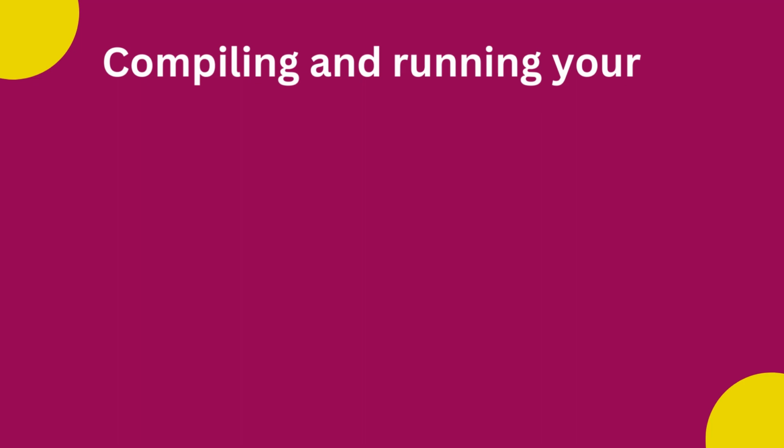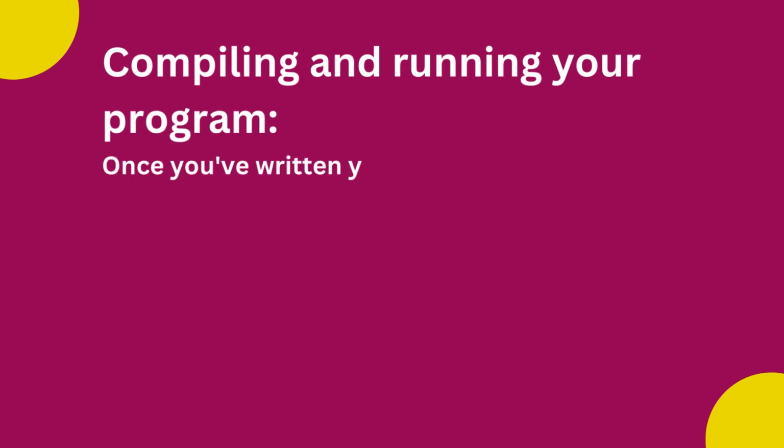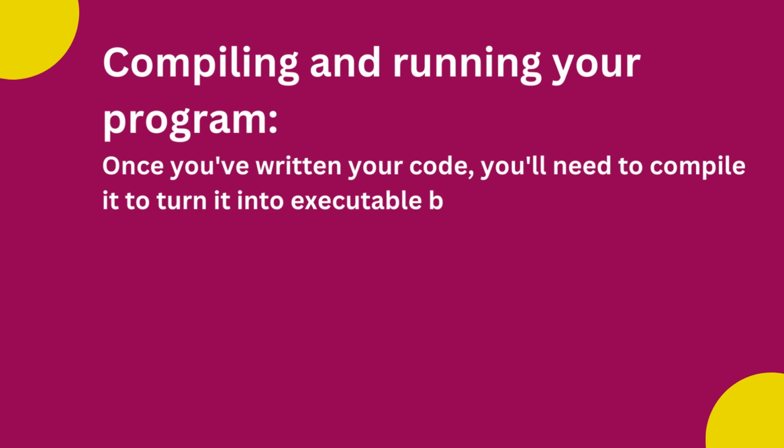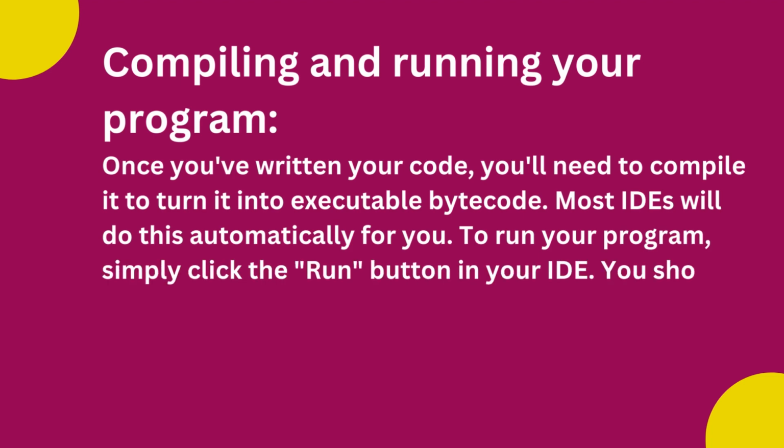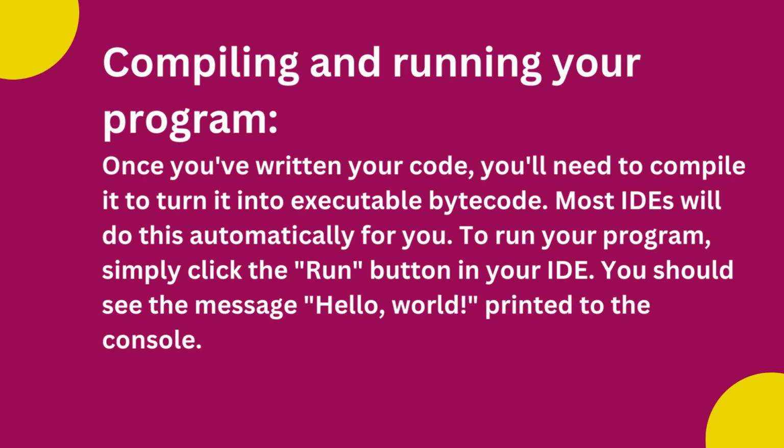Compiling and running your program. Once you've written your code, you'll need to compile it to turn it into executable bytecode. Most IDEs will do this automatically for you. To run your program, simply click the Run button in your IDE. You should see the message "Hello, World" printed to the console.